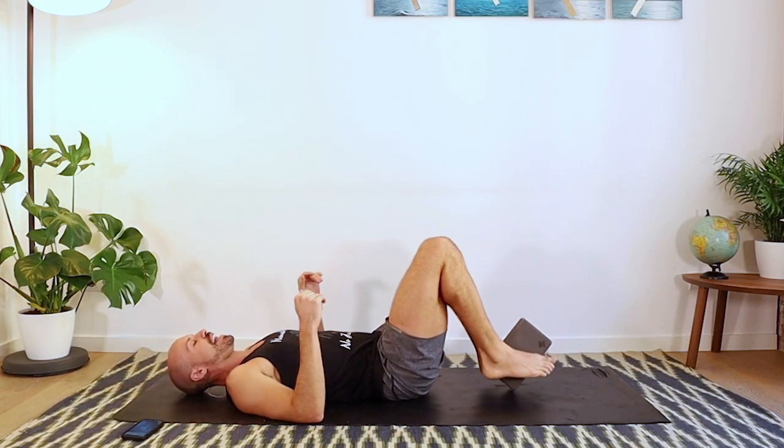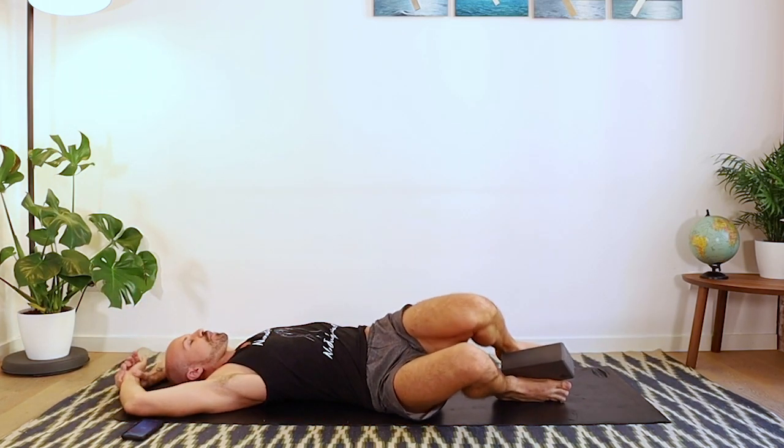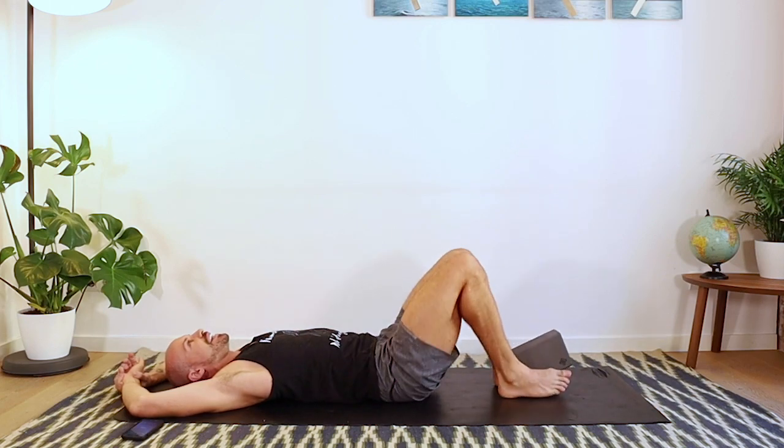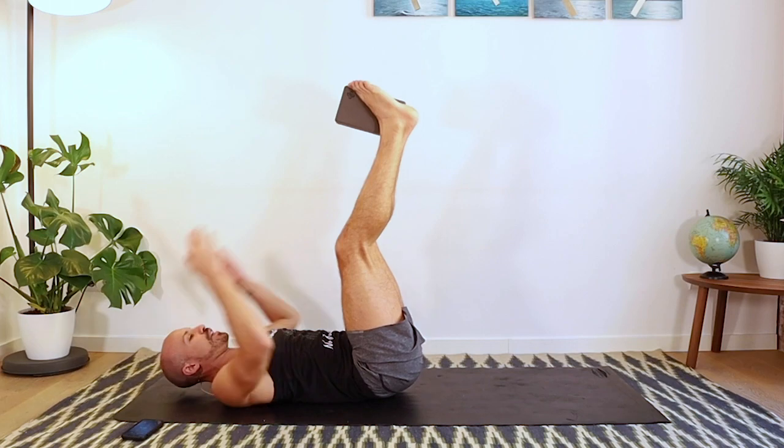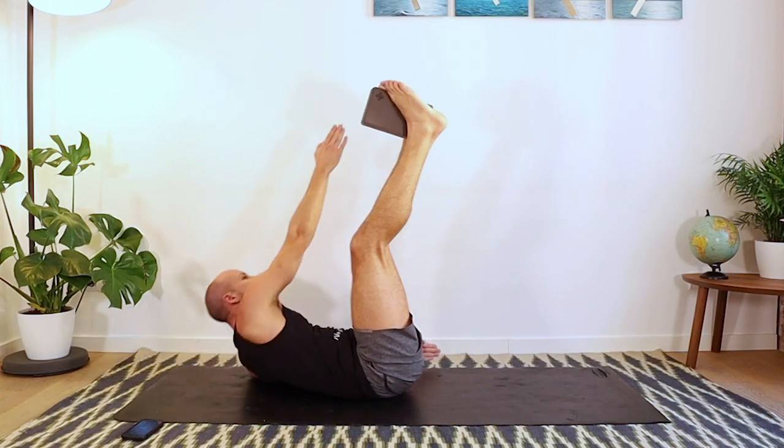Good. Bring the hands down, stretch the arms out overhead, rock the knees side to side. Keep a hold of that block, start to set yourself up. Here we go, opposite sides, reach.